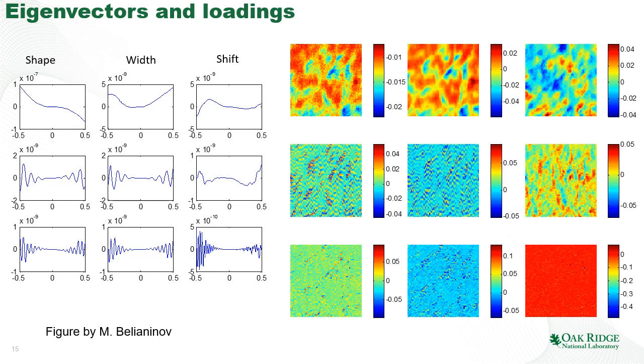actually dominated either by noise or by some form of rapidly changing signal. So based on physical common sense, we can say that this is probably not something that corresponds to physics. This is probably the microscope problem. And if we look at the loading maps, we can see that this is exactly true. So these loading maps don't show any spatially resolved features.